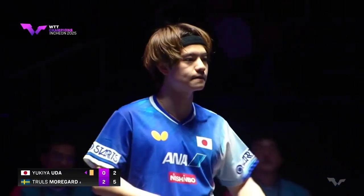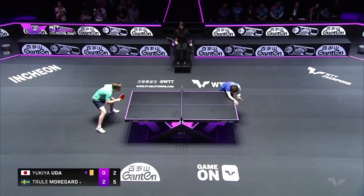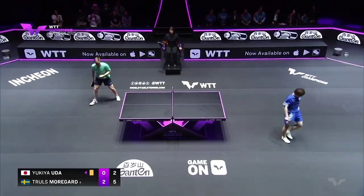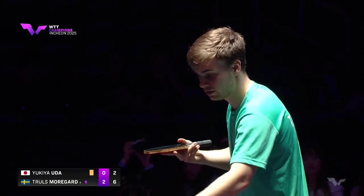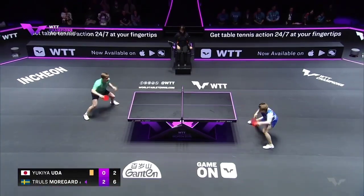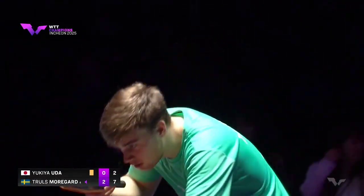I applaud the idea. If I'm on Yukiya Uda's bench, I think that backhand is gonna have to be a factor out here. Tries twice. The timing, after watching Shin Yubin just nail that. Perfect placement here. I was gonna say that the timing of that backhand, it's so tricky to get your timing in against Truls because he's constantly changing. Every shot is different. Slow spin to the wide forehand. A runaway here with the scoreboard.